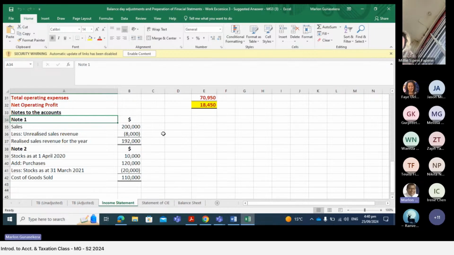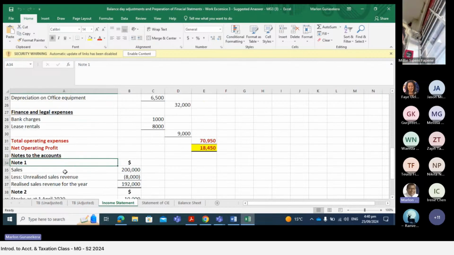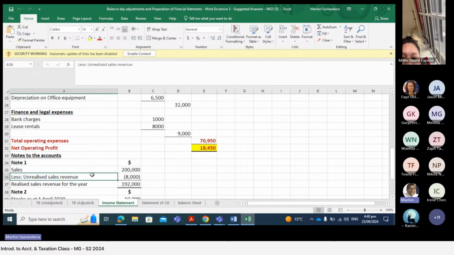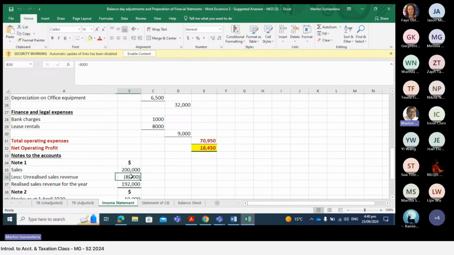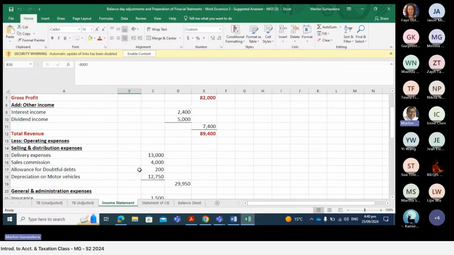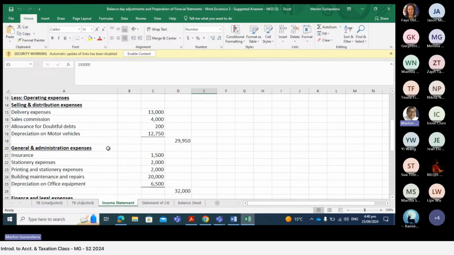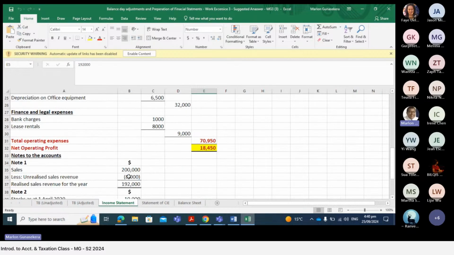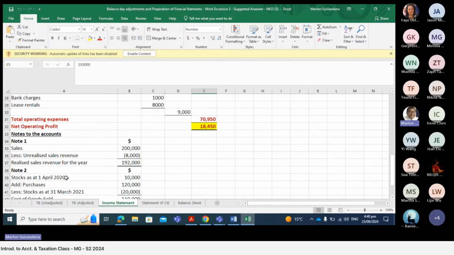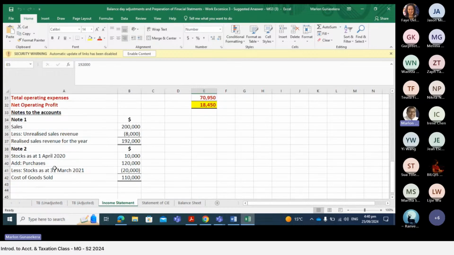So then you take the sales here. Unrealized sales revenue value is, because remember this sales is before adjustment. This is the adjusted value. So you get here, after the adjustment, 192 is the adjusted value after you adjust for the unrealized sales. But in the notes you have to show that. Likewise, even the stock valuation also should be shown like that.